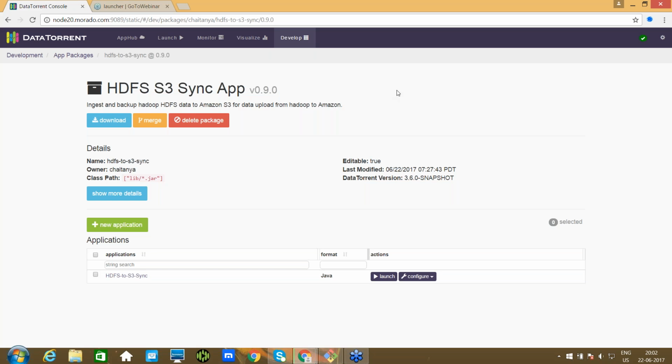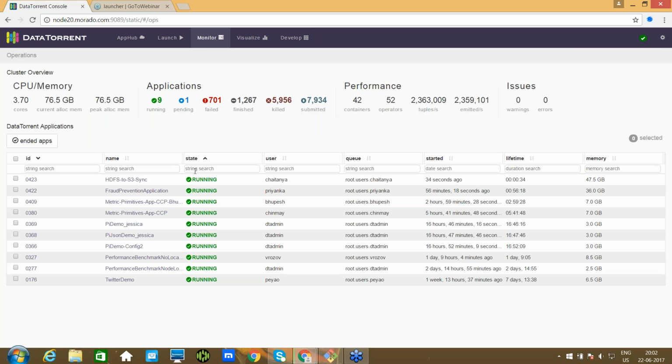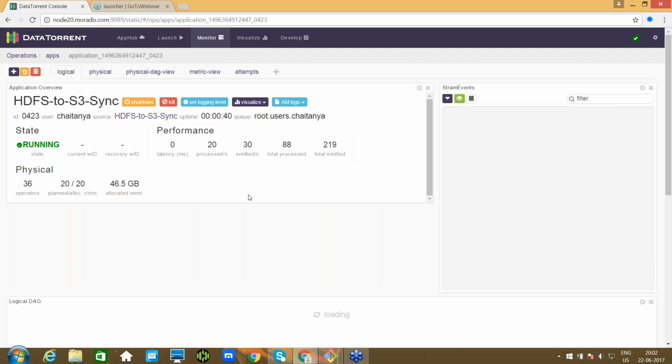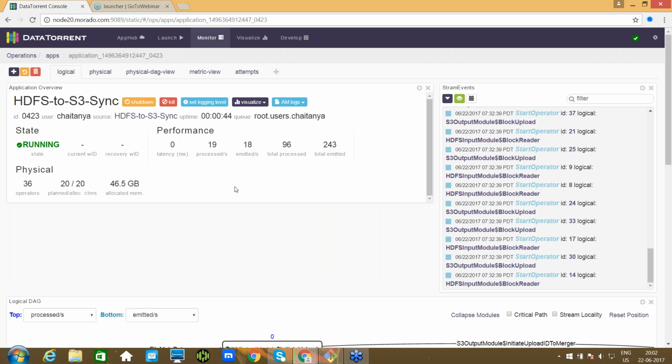The application is launched successfully. If you go to the monitor page, you can see the app. You see the first one, HDFS to S3 sync. By clicking on that, it navigates to the application page.